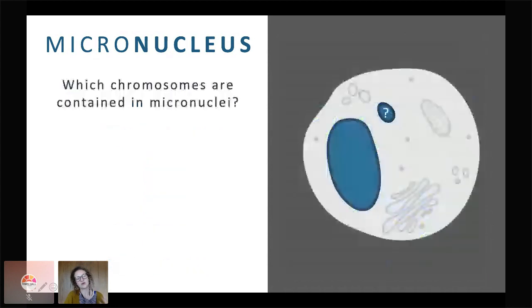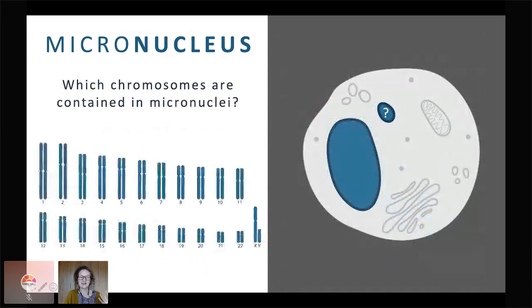And that is that we don't know which chromosomes are contained inside micronuclei. And so, like I told you, we have 23 different chromosomes in our cells, but we don't know whether specific chromosomes are more likely to form micronuclei or if this is a completely random process. And so we believe that this is not a random process because it turns out that even though all 23 chromosomes are made up of DNA, they're actually very different from each other. And they have a lot of different features that could impact their response to errors in cell division.